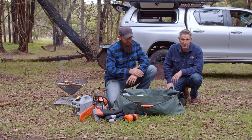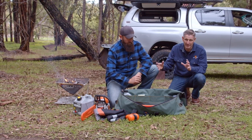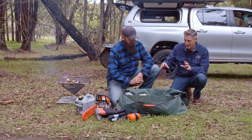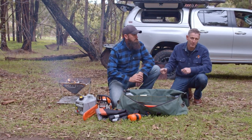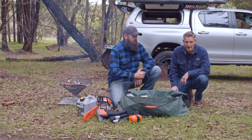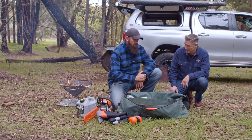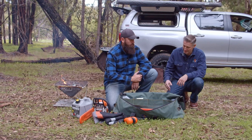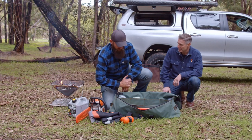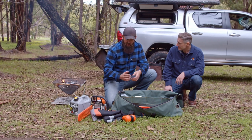When we were designing this bag, the idea was to try and create a bag that you use to get the job done — so it's not just carrying a saw, it carries all the gear you need to get the job done. It's something you can load up and you're away. It's probably bigger than the average bag out there, but that was what we intended when designing it. You've been using it for a bit now — have you found that helpful? Is it still worth having that extra size and space to store everything?